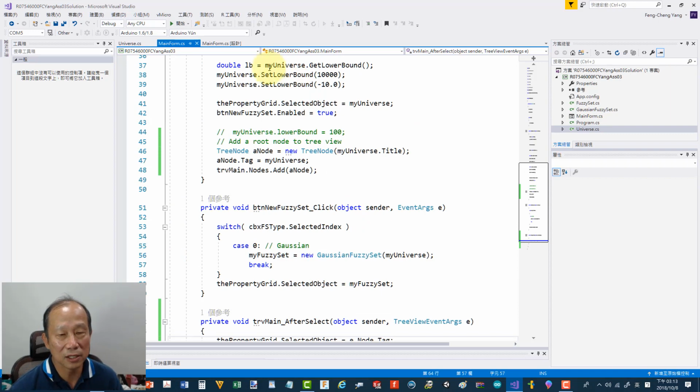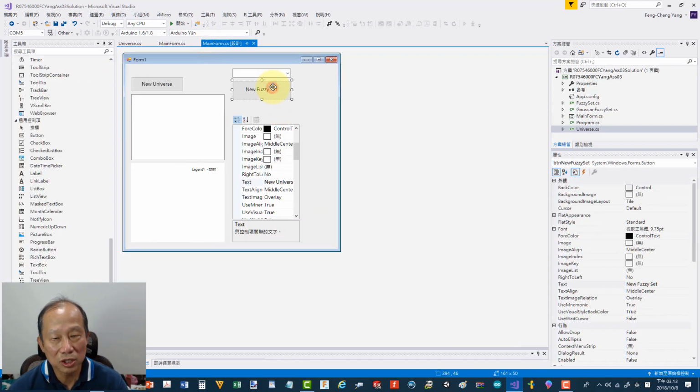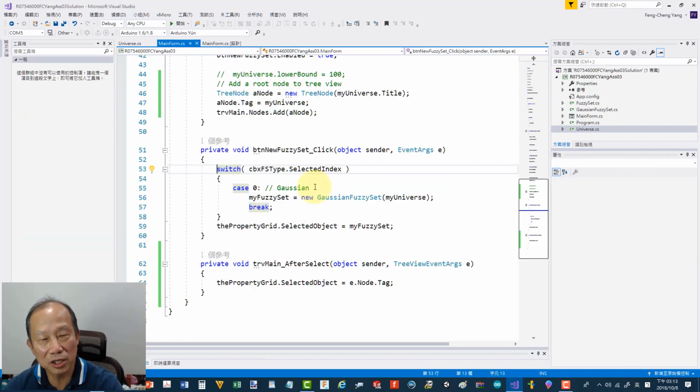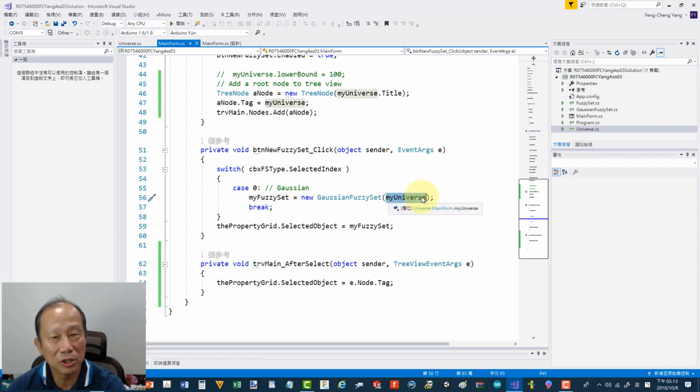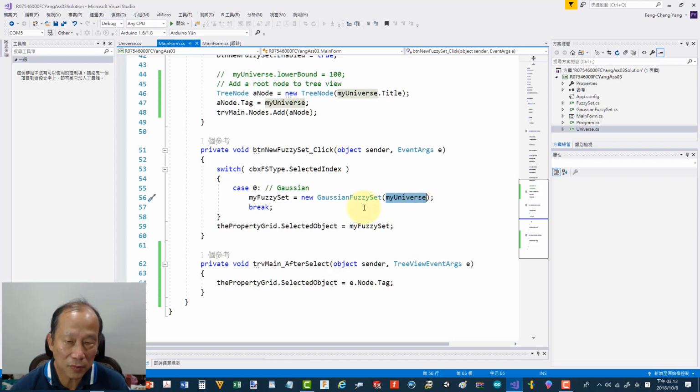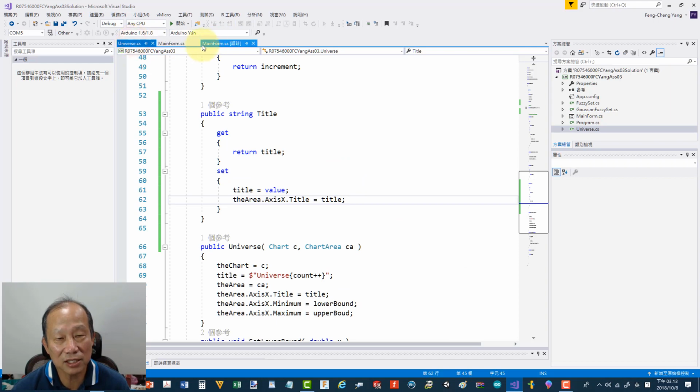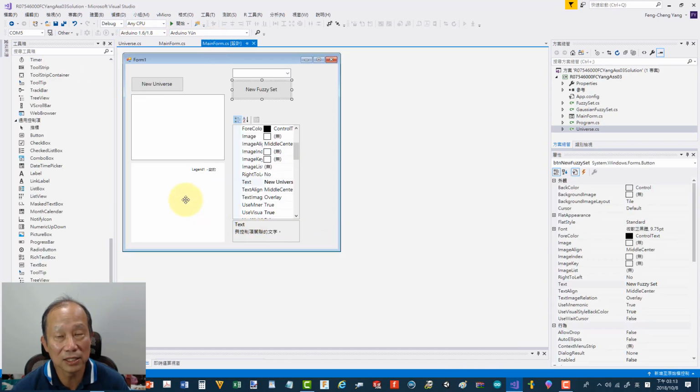But right now, since the user has specified a new object, our new fuzzy set logic is right here. We simply use my universe for the Gaussian fuzzy set to be instantiated. So we need to make sure my universe has been selected correctly, right?